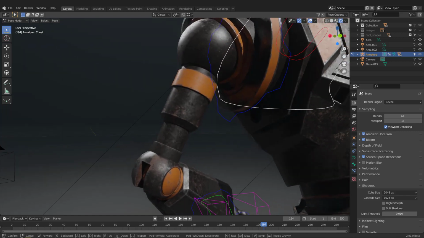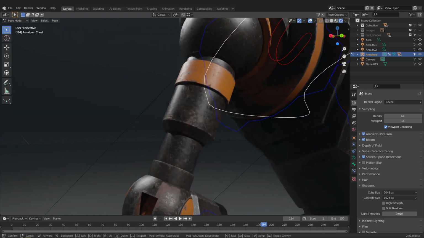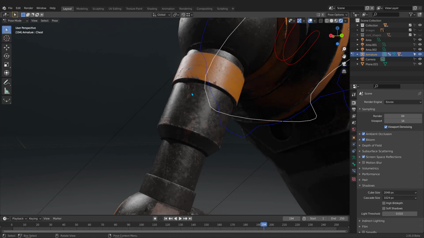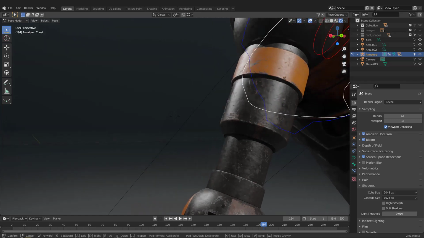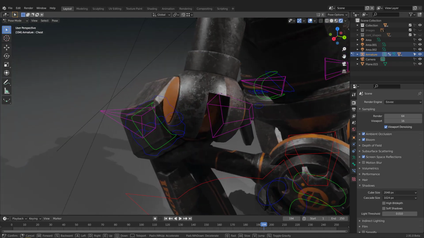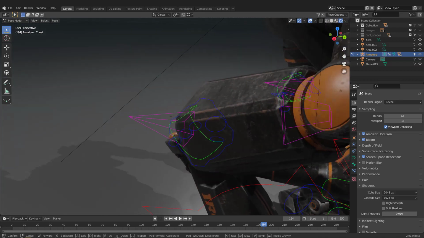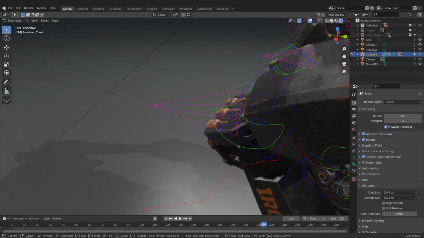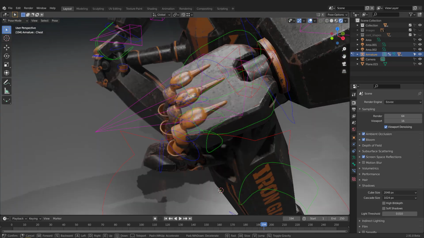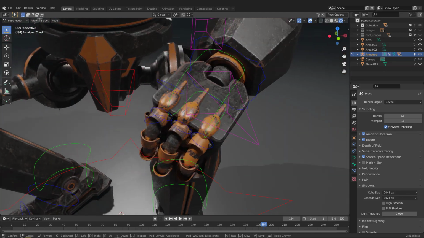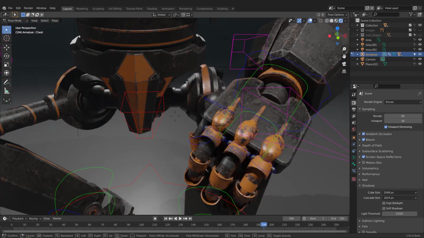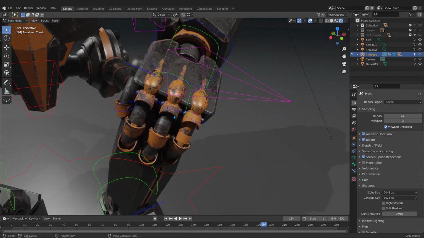Even if you go closer here, the details will still be sharp and nice, so let's have a shot at this close. This is the hand, and it's highly detailed here. The fingers. Let's take a look. As you see.